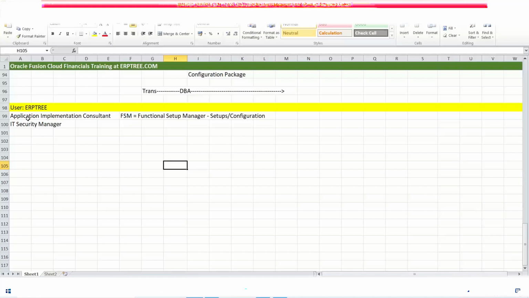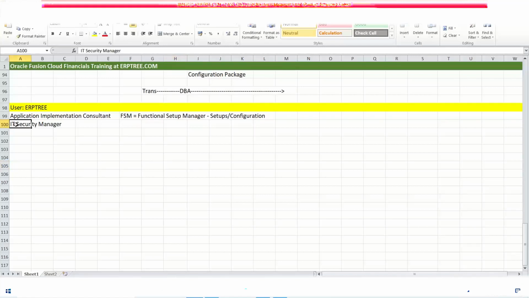What is the use of that role? If you have access to it, that role will allow you to access FSM. FSM stands for Functional Setup Manager. With the help of Functional Setup Manager, we can do the setups or configuration. Doing setups or configuration is what we call implementation. These are part of implementation activities.